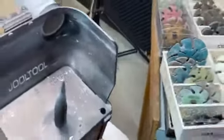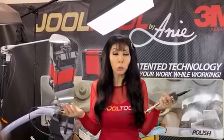Yes, Kristen, what? Natalie says she loves your red Jooltool top. Thank you, Natalie. You know, you guys, these shirts came out of hiding. I have a bunch of these. When I was summoned by JTV to create that mask, did you guys see that I made that mask? I was like, God, I don't have any material. Let me go through some of my old Jooltool shirts that I haven't worn in a while. And so I found that t-shirt and I made a mask.